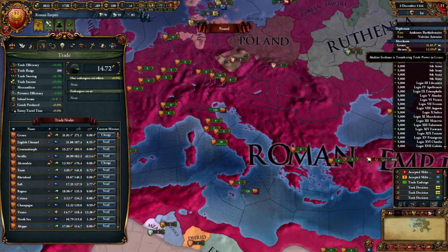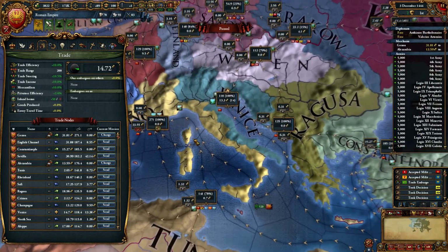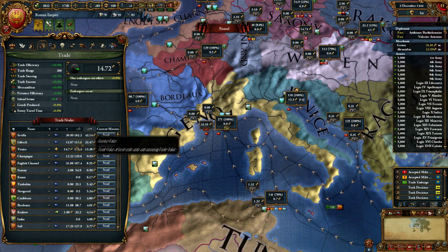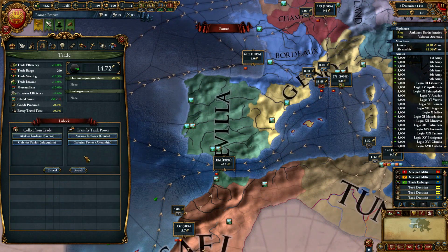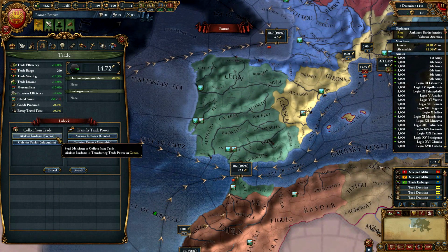Is transferring power to Genoa? Why are we transferring trade power? I feel like I could make so much more money just collecting it. Well, let's see. Sort by value. I control 100% of it. Just send them there. Collect from trade. Yes.